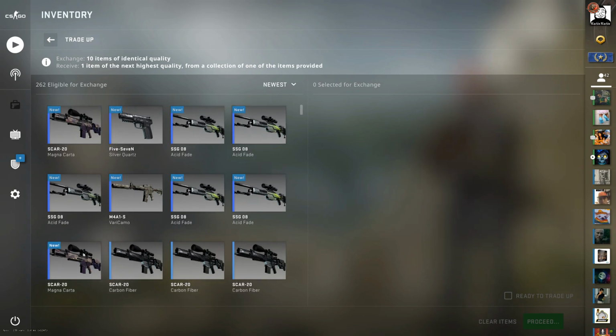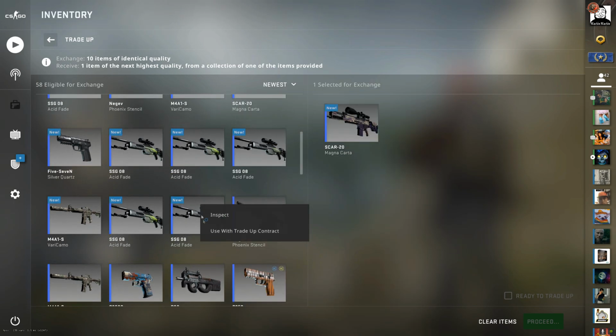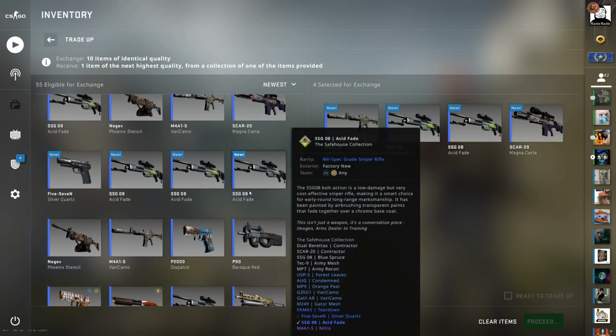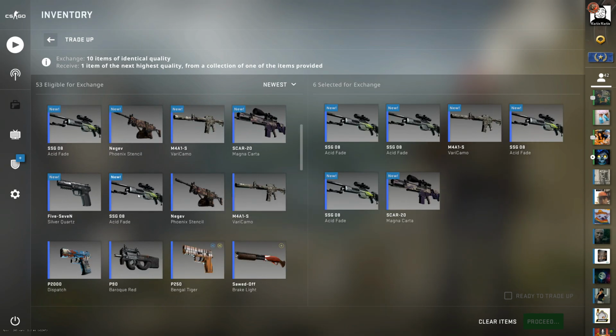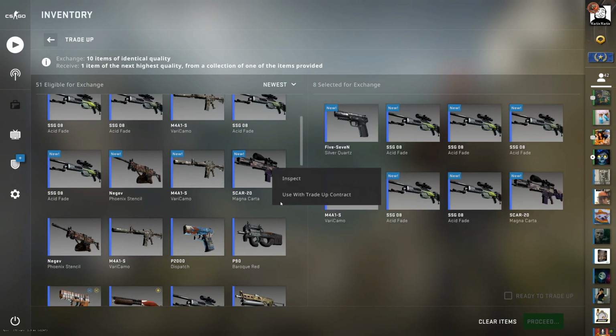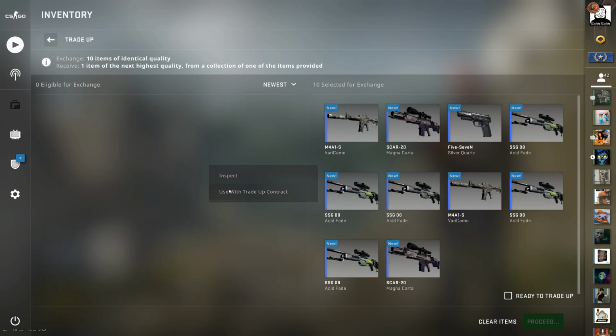And let's do the trade up. Okay, so the slot we will use here is first for control. That's the Scar Magna Carta, and then 2 acid fades. Then we have a very camo, and then we have 3 more acid fades. Then we have a 5-7 silver quartz. Then we have 1 more Scar-20 Magna Carta, and then an M4A1 very camo.